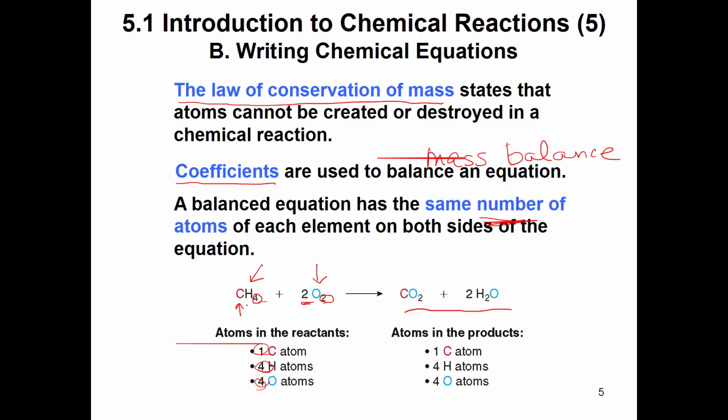Then when I combine those two things together, I'm going to combine them to form carbon dioxide and water. And the reason that I'm going to have 2 waters formed for every 1 carbon dioxide is because I have to have the same number on the right hand side as I did on the left.